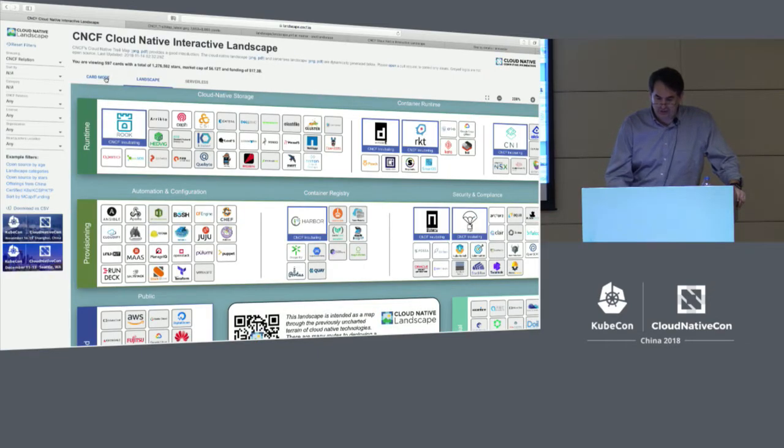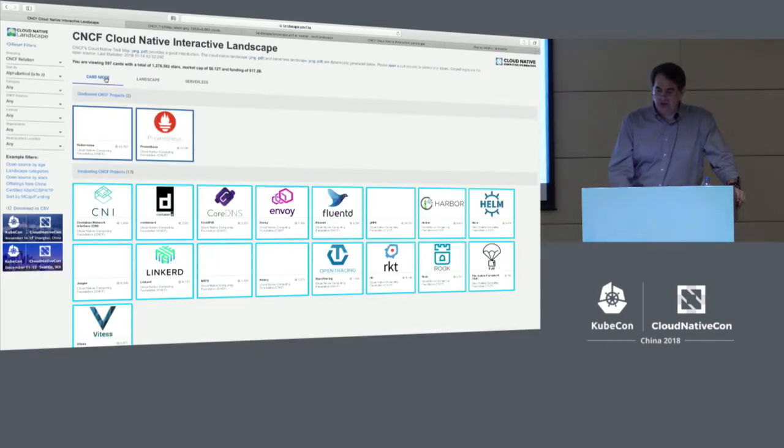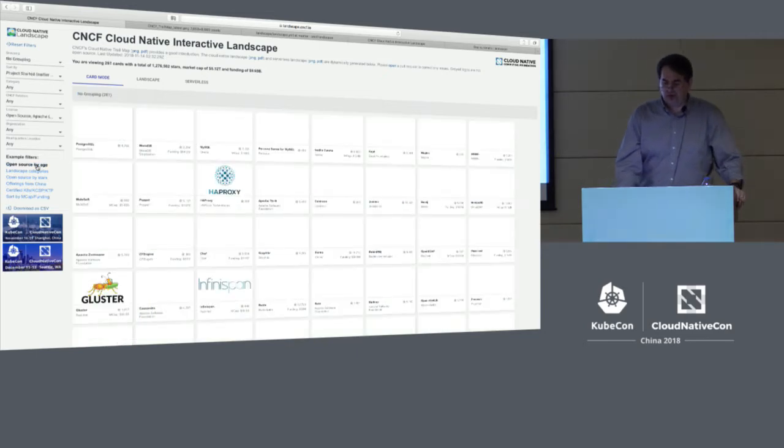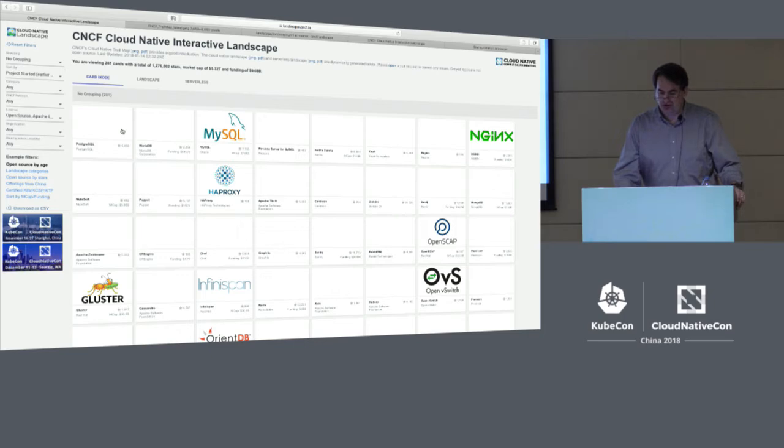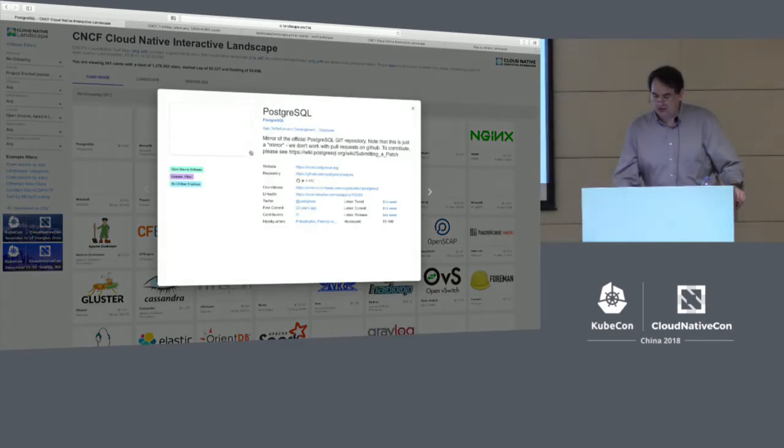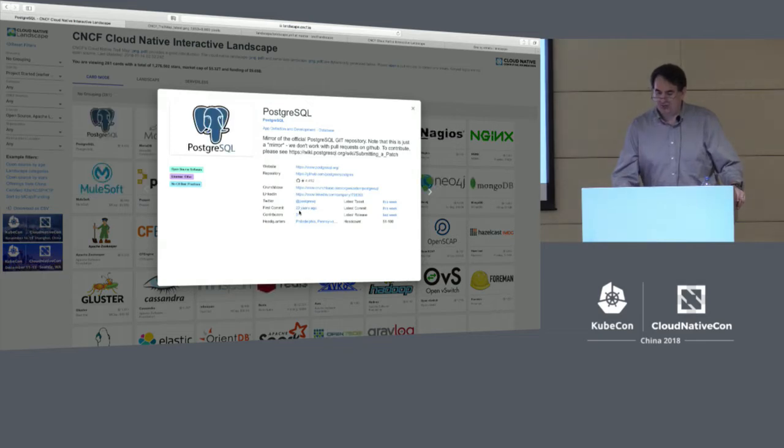Now, this is the landscape view, this is the card view. And one of the really powerful things that we can do here is to change the filters. So for example, if we look at just open source projects by age, they're going to load in here, and we can see that the very first project, the earliest project, is PostgreSQL, where the very first commit was 22 years ago, but the latest commit was this week.